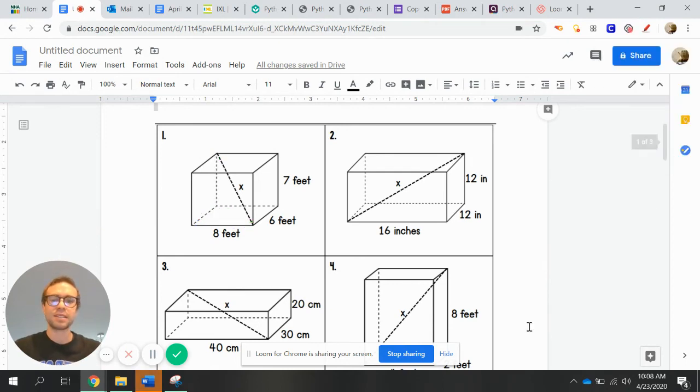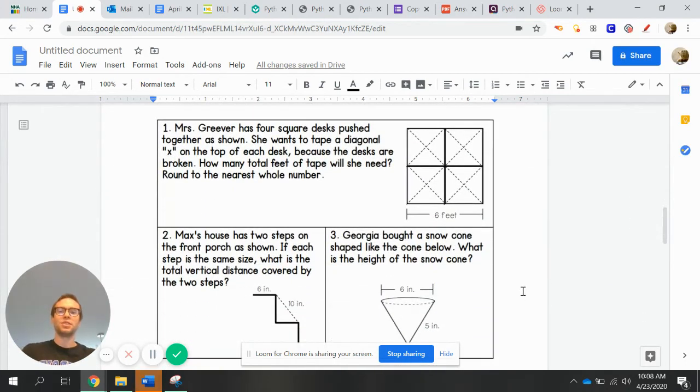Now the second part here is just some figure problems. So in part 2, you're going to have to use the Pythagorean theorem, but then also use what they're asking for, right? So in this one, we know these are all squares. We know this length is 6 feet, so that means each one of these squares has a length of 3 feet. They want to get these diagonals here, and you've got to count how many you have to see how much tape she needs. So just use the Pythagorean theorem once, get that diagonal length, and then multiply it by however many pieces of tape you see there. And again, round your answer to the nearest whole number for the amount of tape.